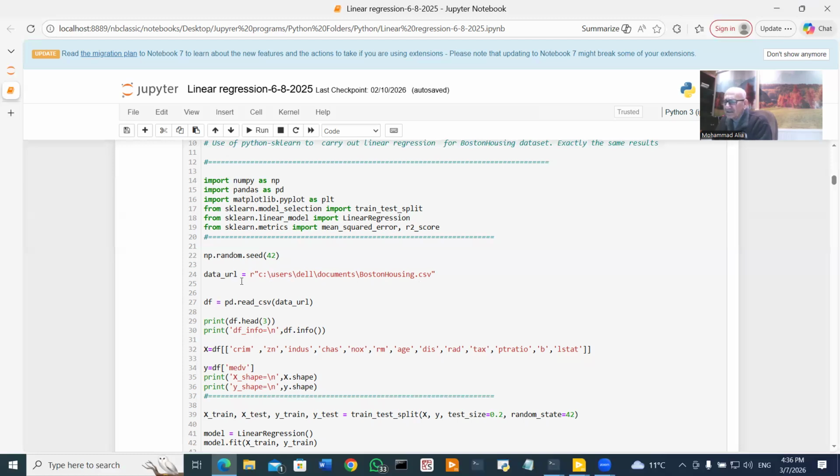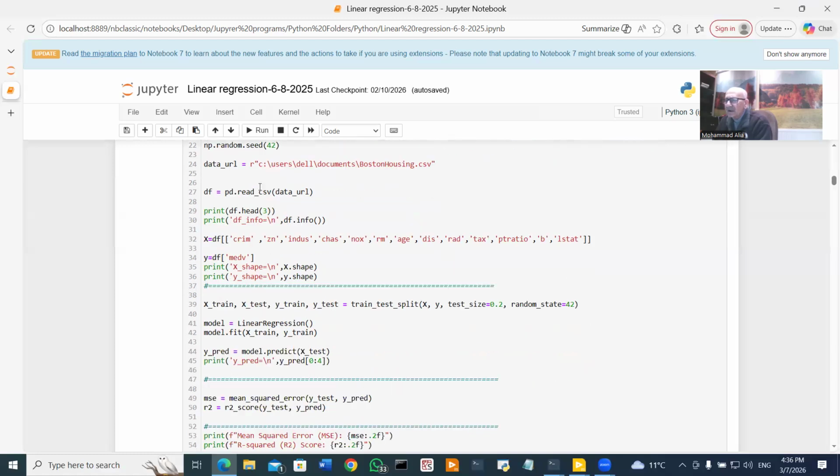This URL here is assigned to a variable called data URL. And now I read this URL by using the read CSV function, which is a pandas function. So from pandas, PD, I call this function read CSV and pass the URL directly, and it will read the CSV file as a data frame.